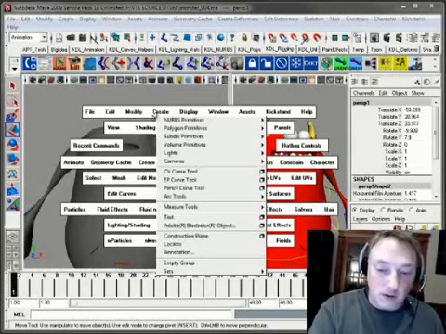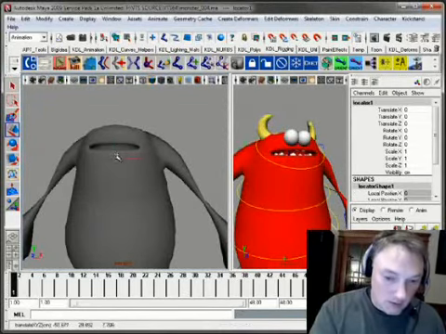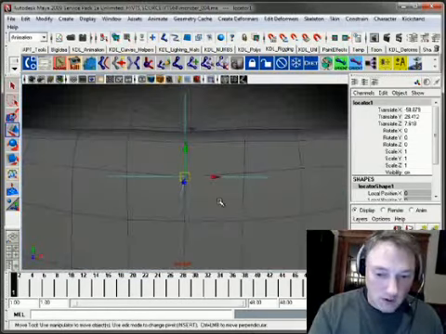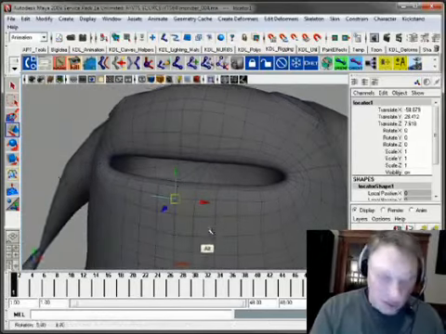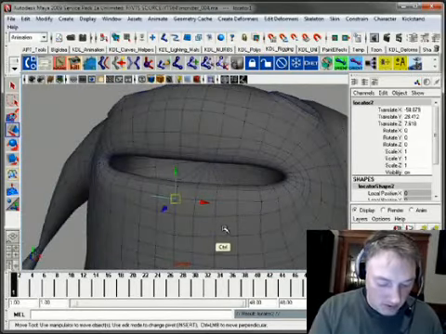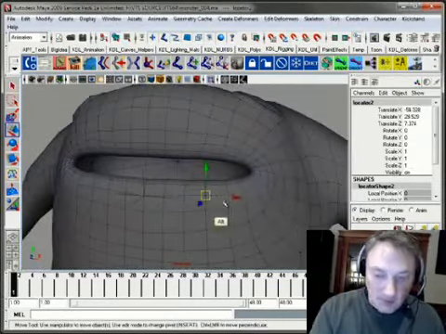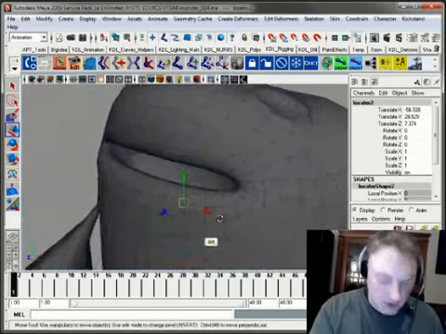You create locators that kind of represent where you want these little controllers to be. What I do is create a locator, and then I'll duplicate it, and I'm going to keep it simple here. I'm just going to put them and snap them. You hold down the V key, you can snap things to vertices. Don't know if you knew that, but now you do.